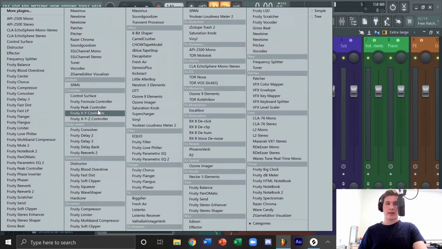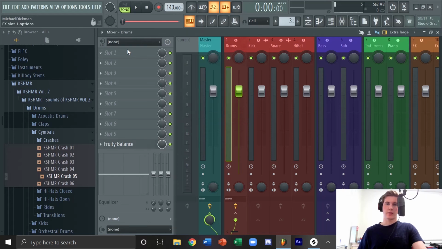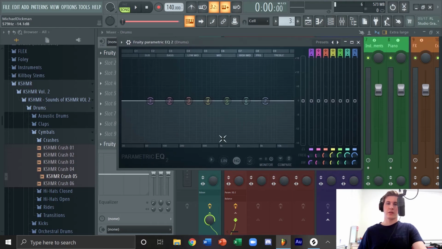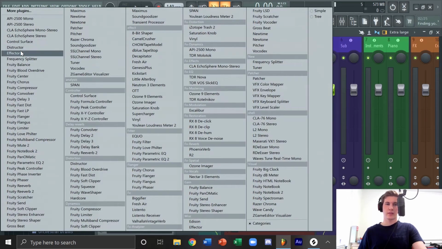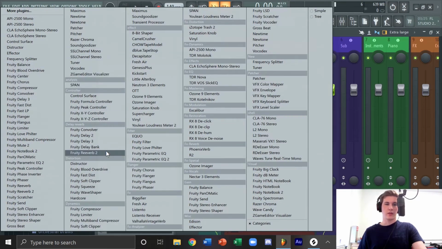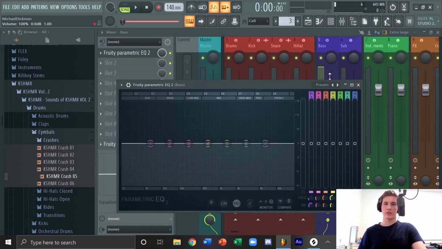So I'm going to put a gain plugin, which is volume. It's actually called the utility. It's volume and panning. And I also like to put an EQ. These all come with FL Studio. And I just like to put it on there. So I'm going to do this for all of them because it makes everything so convenient if I ever want to change the volume, automate the volume, or anything. It just makes it so much easier.